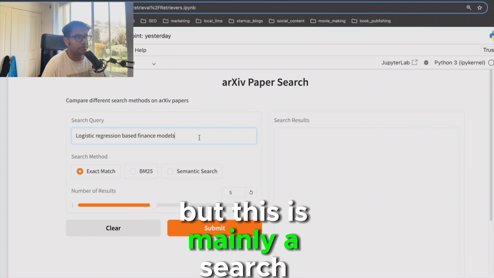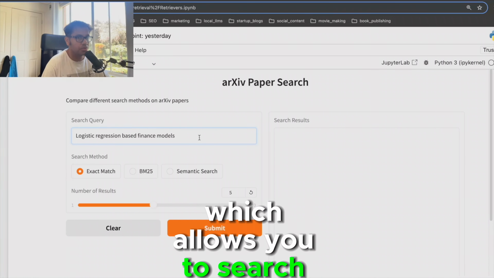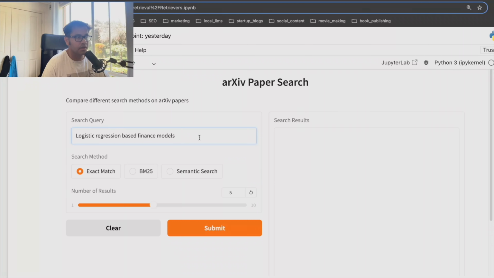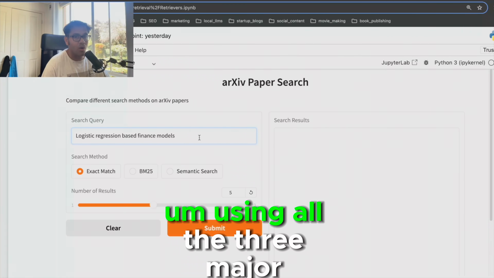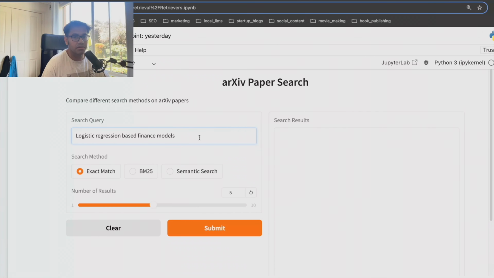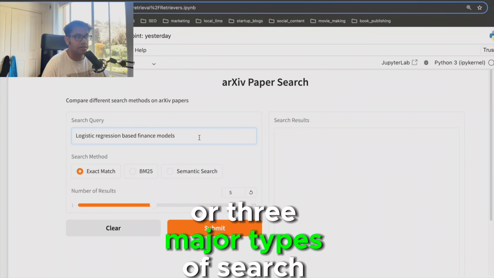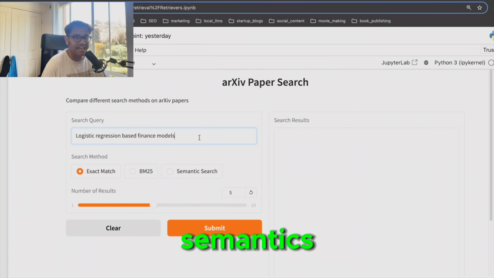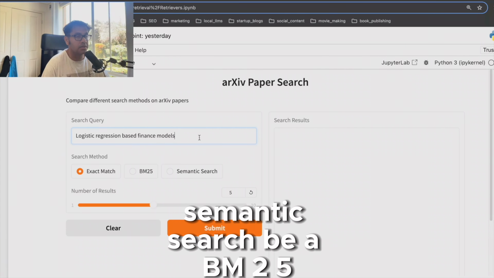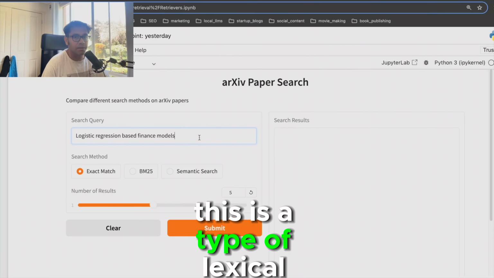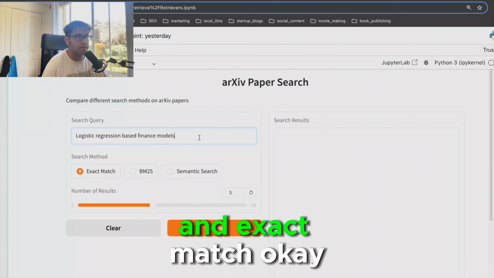This is a search engine which allows you to search through that corpus using the 3 major types of search: semantic search, BM25, which is a type of lexical/textual search, and exact match.